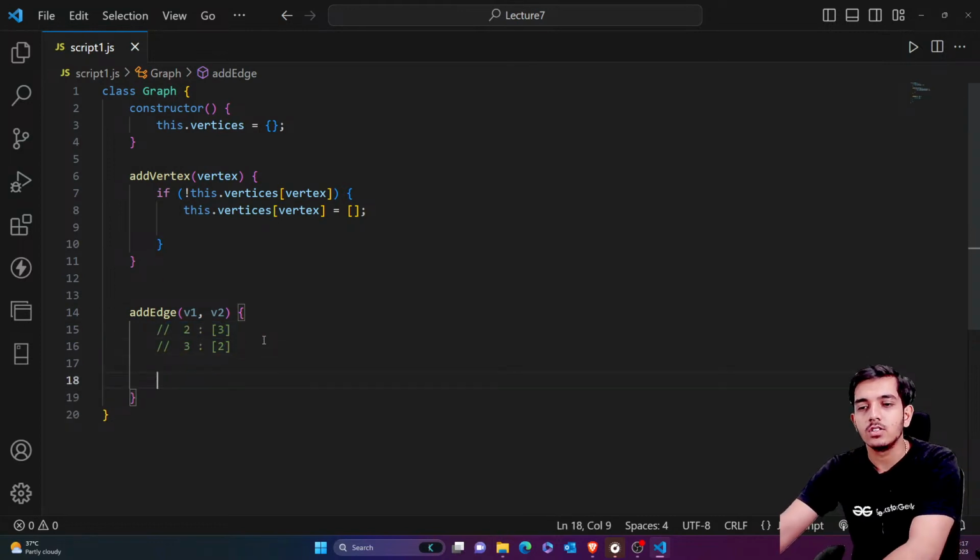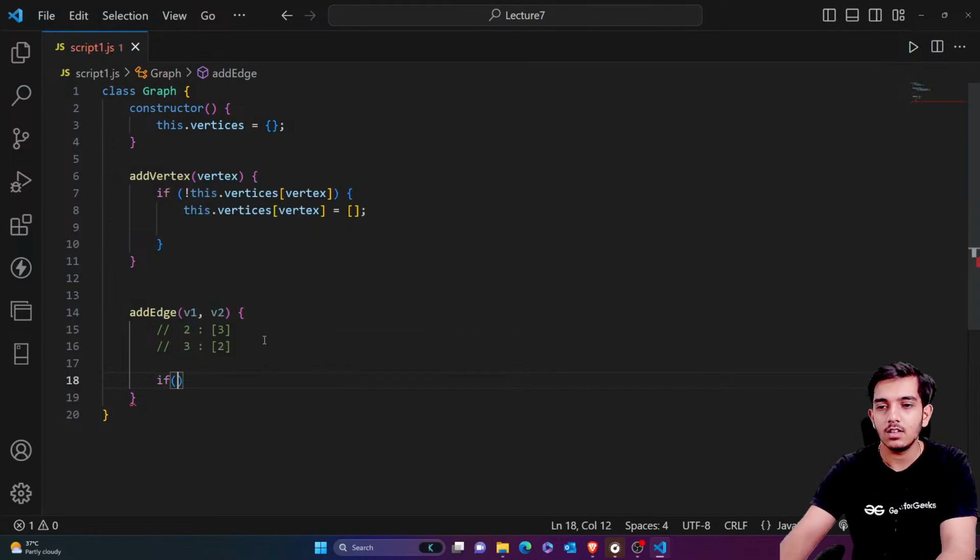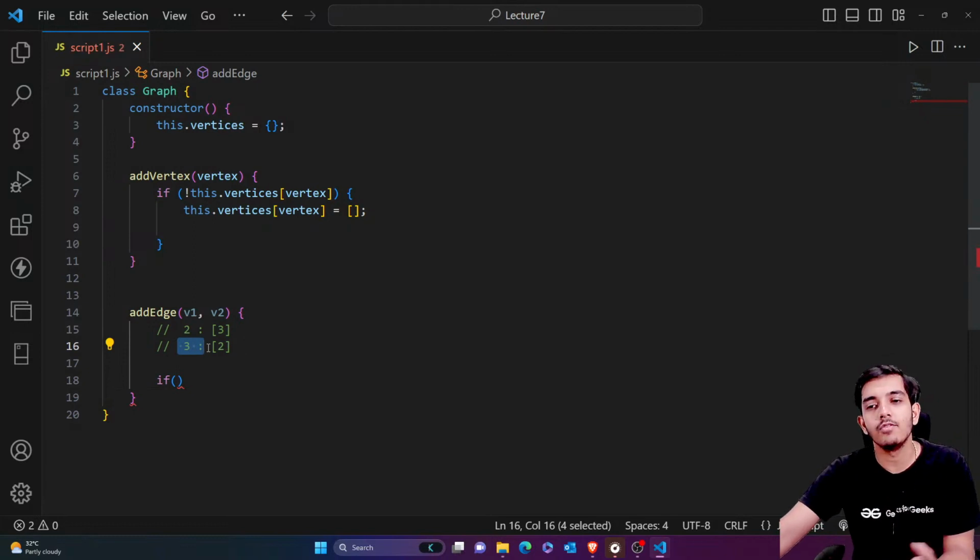Here you can say that if 3 isn't already connected to 2, then you will connect it to 2, right?